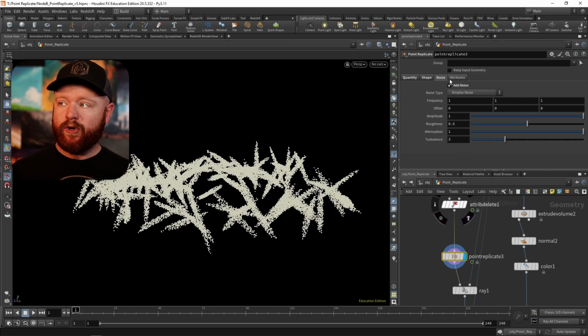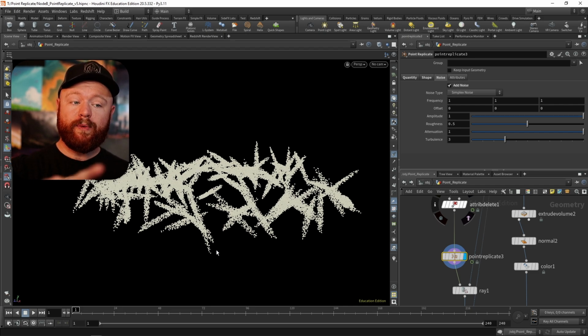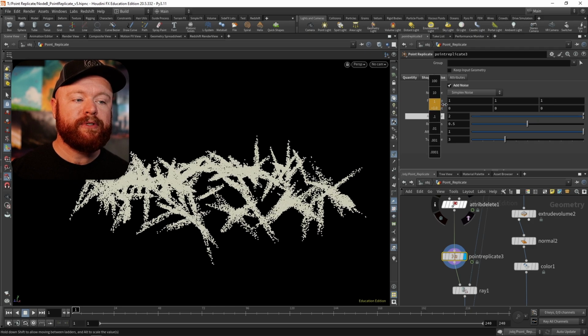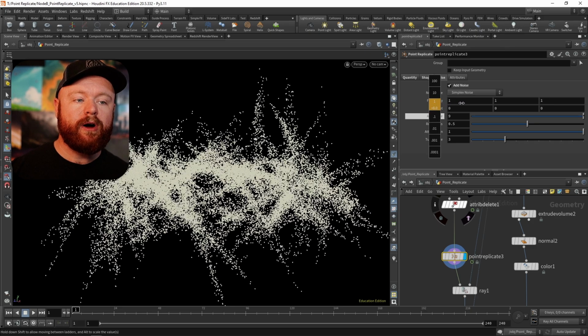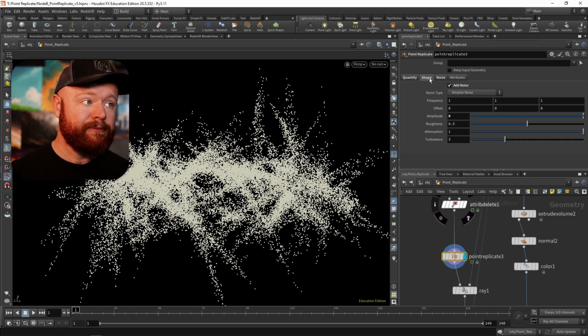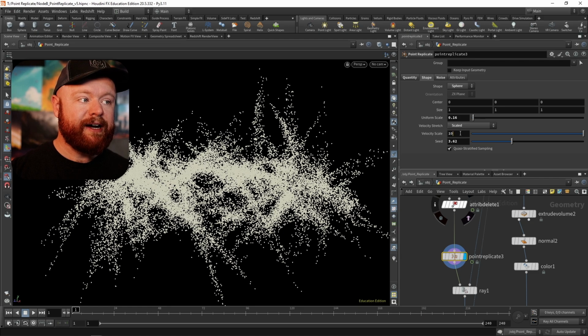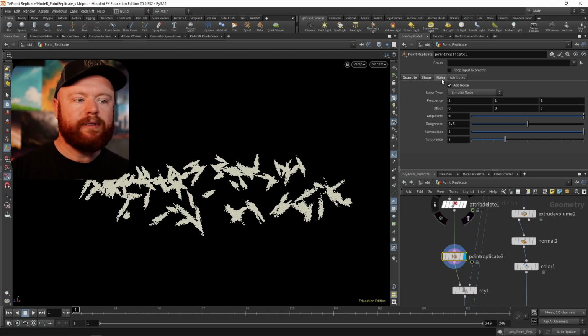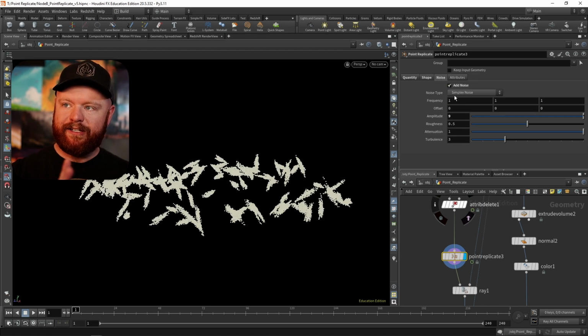Next up is the noise tab. And there's a couple of quirks to this noise tab that you need to keep track of. For one, when we have the velocity stretching right here and we overdrive the amplitude, it will continue going in that direction. So one way that you might want to spice this up a little bit is by taking the velocity scale down like this, and maybe we can even take the scale down here as well, so that we don't have a whole lot, but we have that velocity direction.